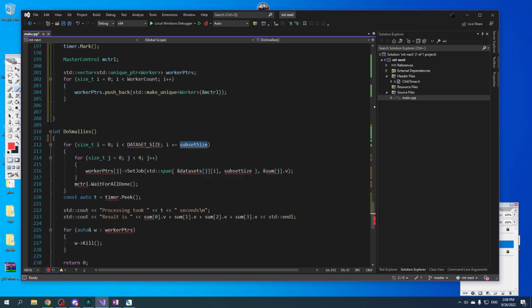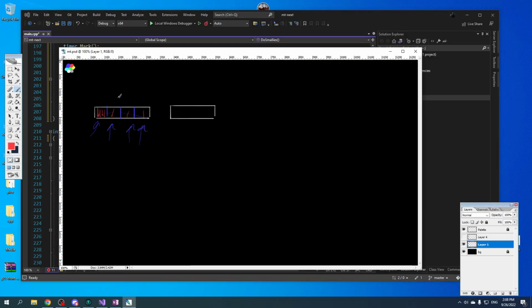I use different terminology here. I thought I used the terminology chunk, but now I'm saying it's a subset. So we're not going to use the terminology subset anymore. Again, we're going to use the terminology of chunks. There's chunk 1, there's chunk 2, or chunk 0, chunk 1. And then within each of those chunks, I guess that could be considered a subset.